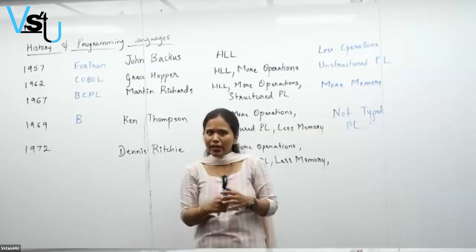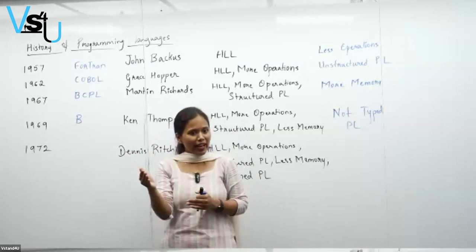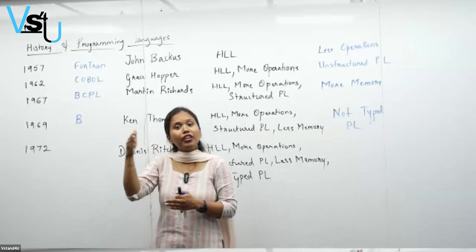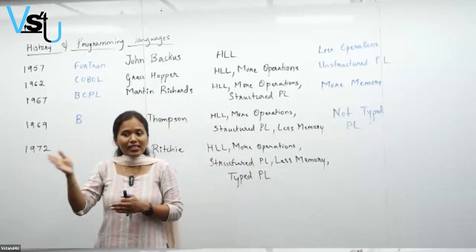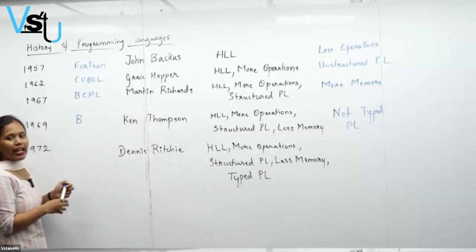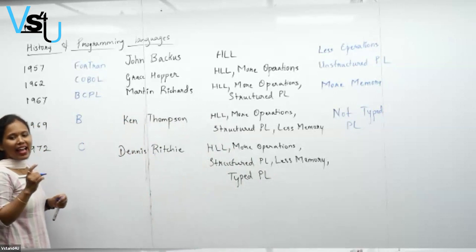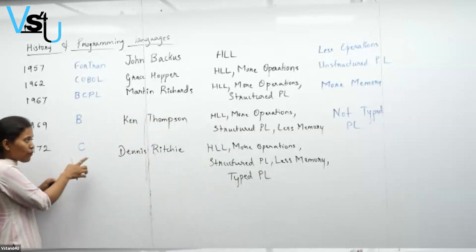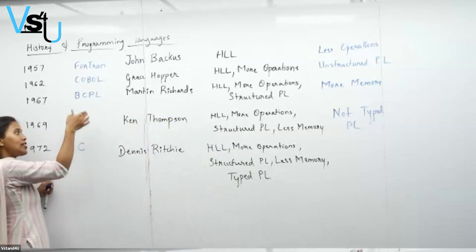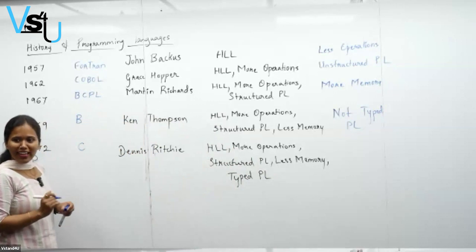So since he wants to tell his programming language is one step ahead, now, in the alphabets, what comes after A? B. B is one step ahead of A. What comes after B? C. C is one step ahead of B. So what he did is he named his language as what? He named his language as C language. With the name only he wanted to indicate, what did he want to indicate? His language is one step ahead of the B language. Are you all getting it?